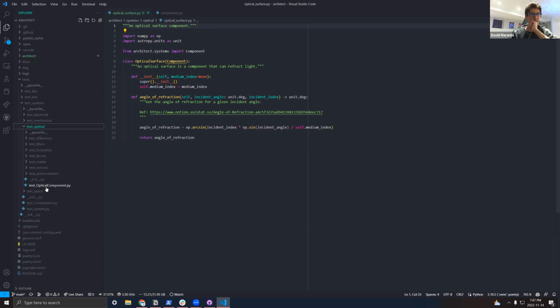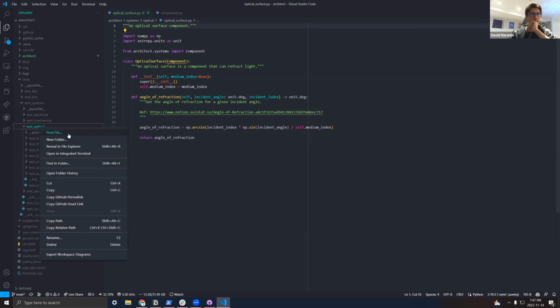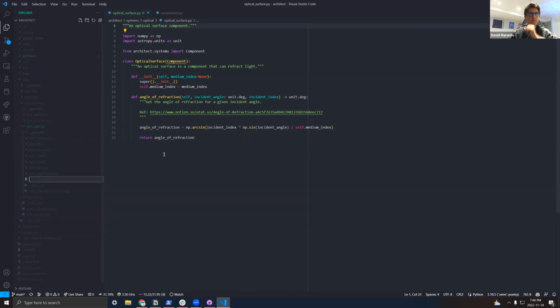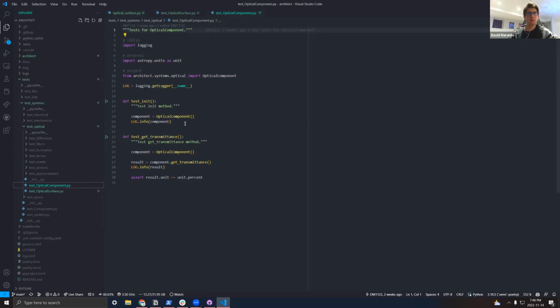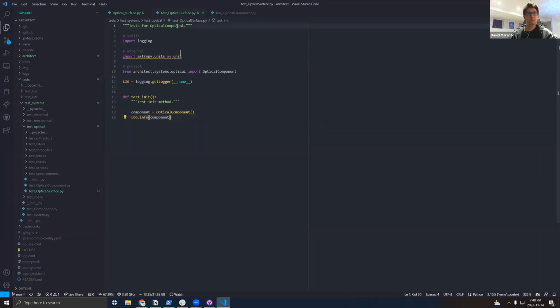Let's make a new folder actually. Or you know what? For now, I'll put it at the root right here. So we'll create a new file, test_optical_surface.py. Let me copy over some boilerplate from this other file.